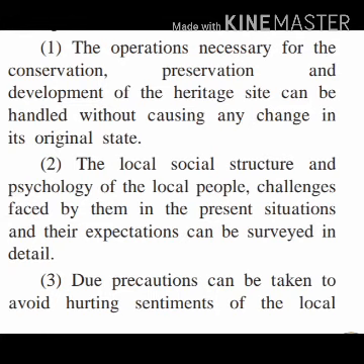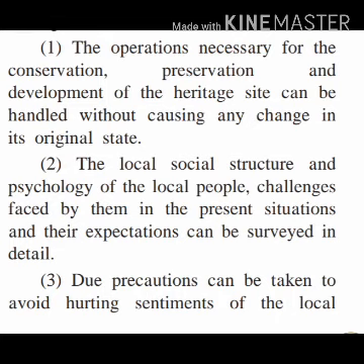Second point is the local social structure and psychology of the local people, challenges faced by them in the present situations, and their expectations can be surveyed in detail. That means to understand the psychology of the local people is important, and to know about the local social issues, present situations, and what are the expectations of the people, a survey, that is study, should be done.